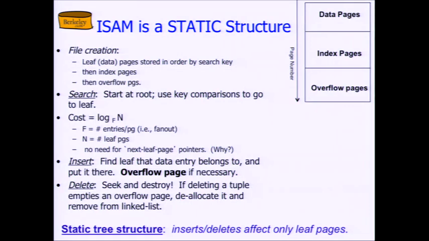Exactly. We know where the leaf pages are. They're at the beginning of the file, and they're in sorted order, so we just scan them till we hit the header page of the index. They're physically sequential, so they don't need to have pointers. They're right next to each other. It's block 1, block 2, block 3, block 4. That's the leaf level. So it's sequential, index sequential access method. Unlike what we'll see in B plus trees, there's no need to pay for link pointers at the leaf level. The leaf level is physically contiguous on the disk, left to right.